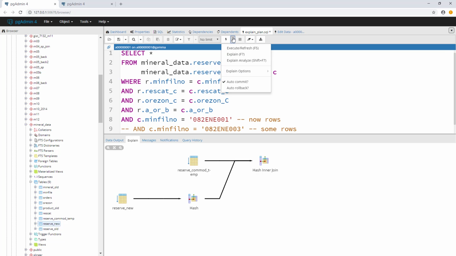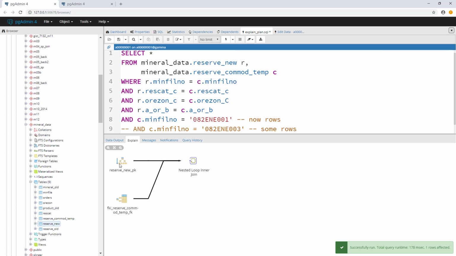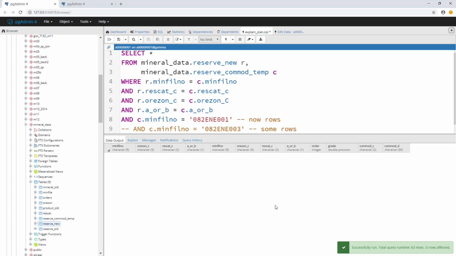So if I do the explain plan here, I'll do it again, much different. It says, look, for this, I'm just going to scan the index. There's an interesting thing that it's going to do here. By scanning the index, it's going to realize that, hey, this value doesn't exist in one of the tables, so there's actually not too much work to do. And if I just run this query, no rows come back. So it can determine that no rows are coming back because I'm not going to find 082E and E001 in one of the tables.